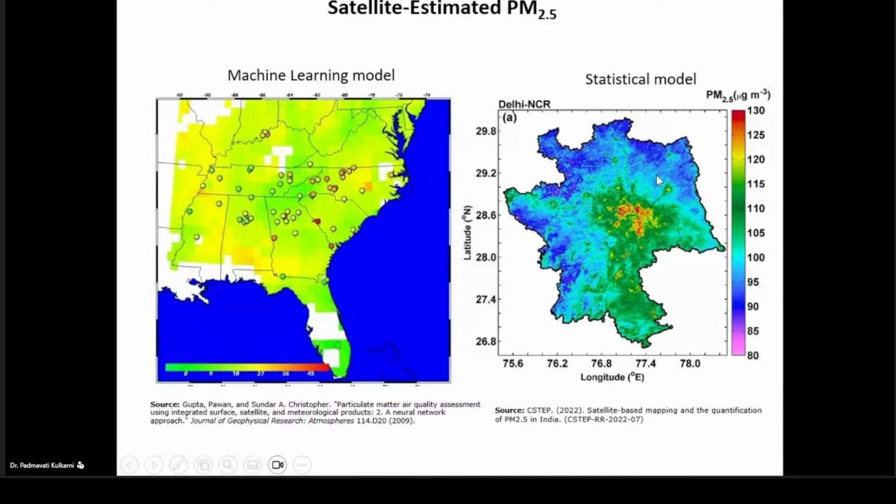And this is one more model, which we have done actually. This is a statistical model we have used, and this is for Delhi NCR, the complete NCR. This is Delhi NCT, and this is the entire Delhi NCR region. You can see the variation, and this is the annual PM 2.5. Here in Delhi NCR it is very polluted, whereas here it is a little bit better. So these are the spatial maps we can get from the satellites, once we apply any of the models and go for the spatial maps. So this is how it is done.